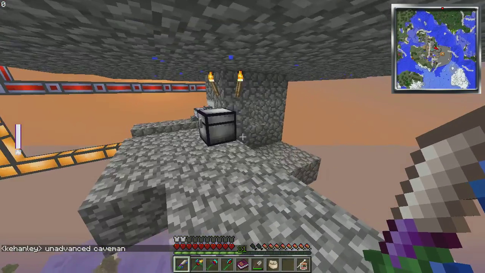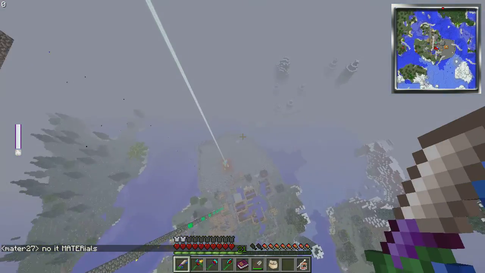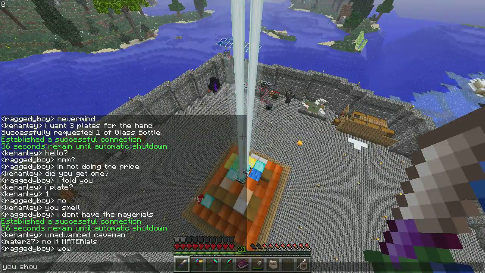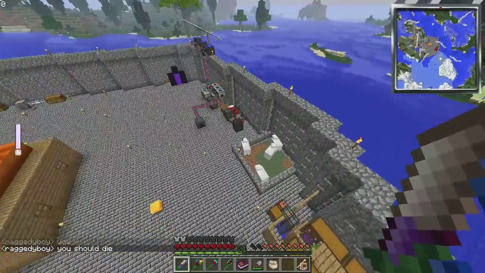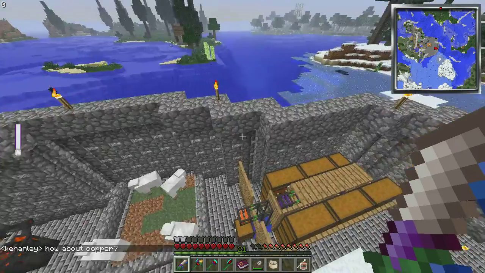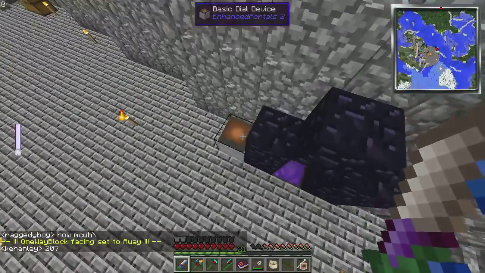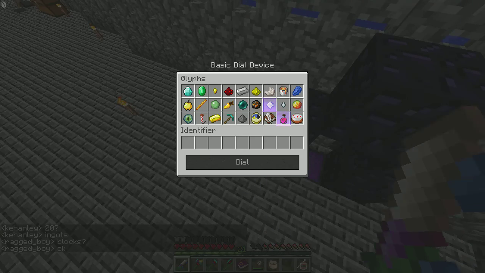Under advanced caveman. Oh wow, I just... you should die. Let's see if he actually has... He has one witch hand, liar. How much? Blocks. Yep, that'll work. Okay.